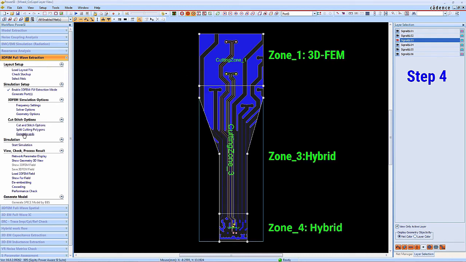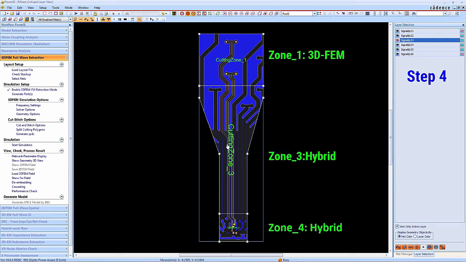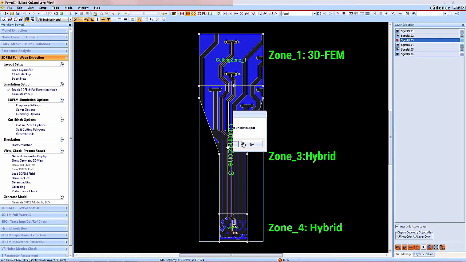The next step is to generate speed files, which are Sigrity design databases. The present design file is not changed, but a new file is created for each zone. When I launch the simulation, these files are simulated with the selected solver in a subdirectory of the present zone. There's no need to check these new files for this simple of a design. Now, I'm ready to launch the simulation.